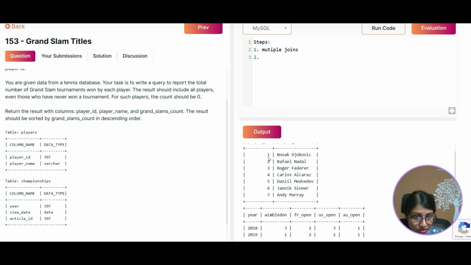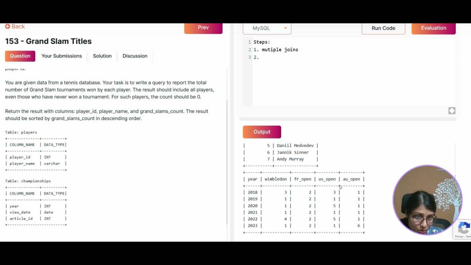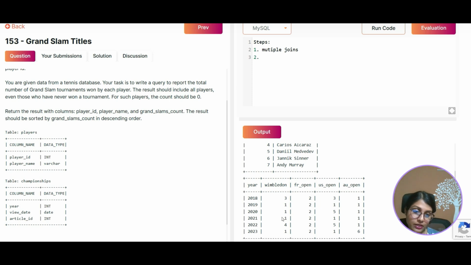So we have, let's say, player ID 1. So 1 would be mapped to Wimbledon first, then French Open, US Open, Australian Open, etc. And then finally, whenever there's a map, we can take a count of the same, right? So that's how it pretty much goes. So we can do something like this. Let's say we can try mapping player ID with Wimbledon first, and then we can try mapping with French Open next, and US Open, and then Australian Open, right? So something like, first one will be mapped here, and then maybe three will be mapped somewhere, and so on.